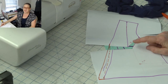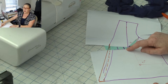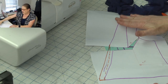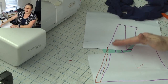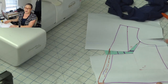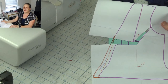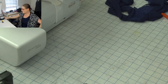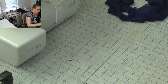So that's how you can tell where you're adding it right there. And also you're getting vertical ease as well. So typically if you have to come over a full bust, it goes like this. So you need more vertically and then also cross grain. So that's that. All right. Now, let me get the Cardi itself so I can show you where I am on that.